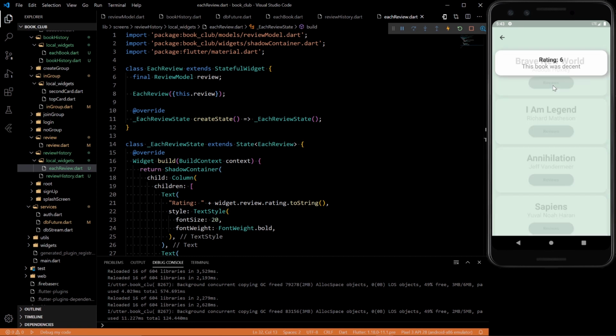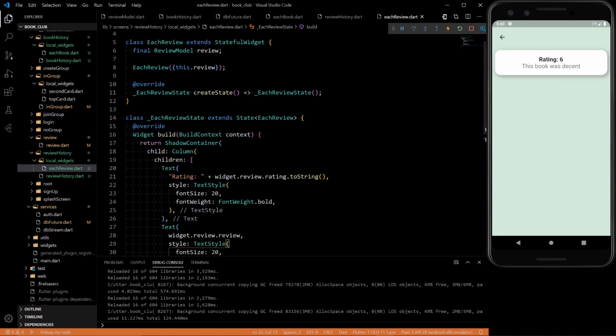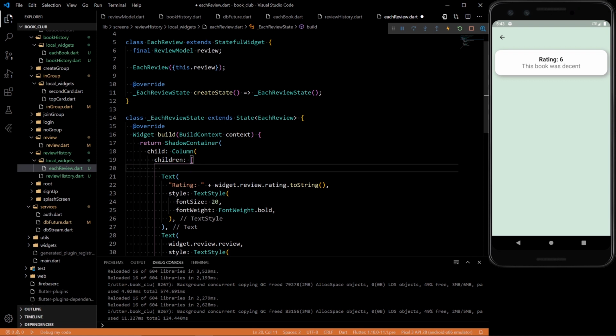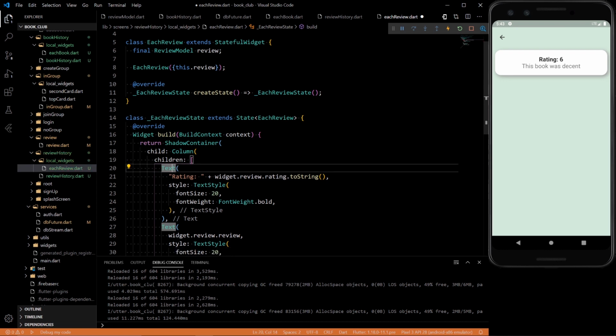What I have set up is just the rating and the review. But also, we want to add a text. Above this text, we want to also add the name of the user that left the review.